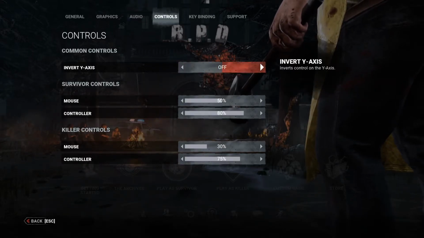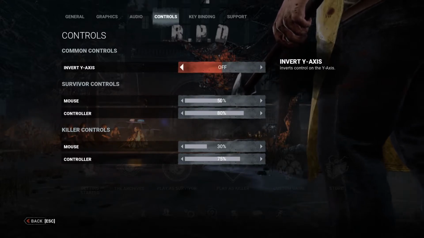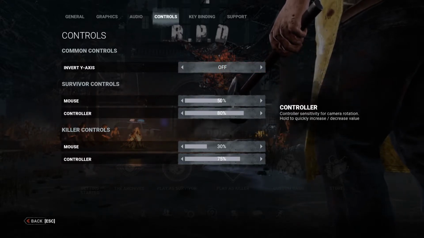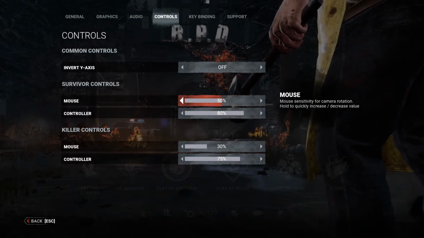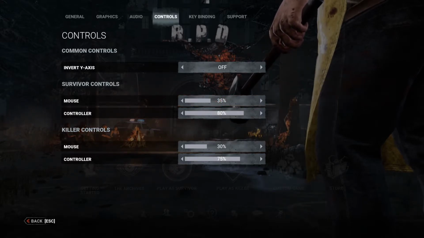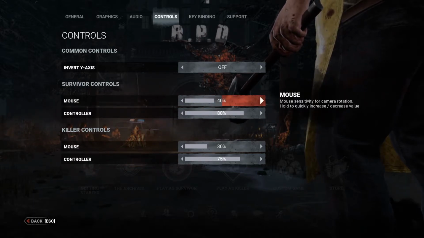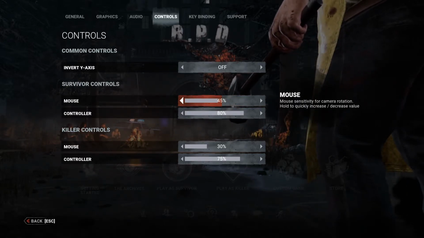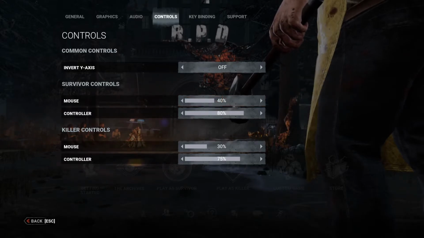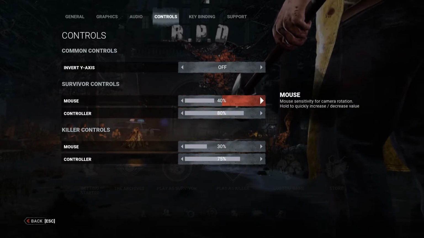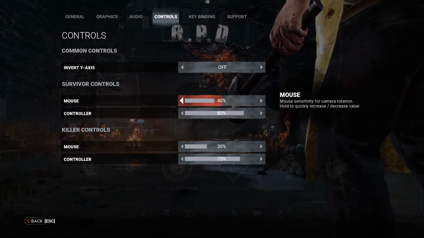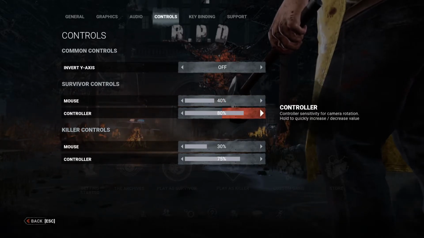Controls, you can invert the y-axis but not the x-axis, which I know is a feature a lot of people have been asking for. And you can also adjust the sensitivity. Survivor, actually, no, I do need that a little bit lower because I only use my mouse to control flashlight, so I need to aim. So Survivor controls, you have your mouse and controller sensitivity.